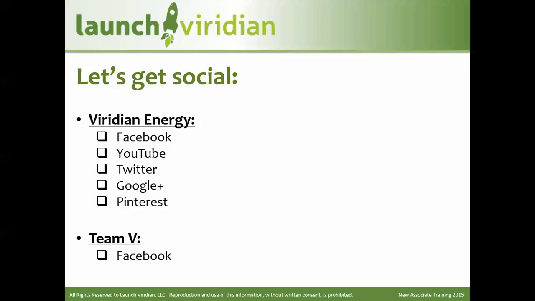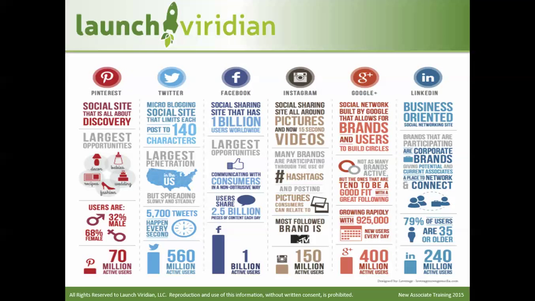So before I direct you to those different social media sites and what's on there and what to like and so on, I'm going to give you just a brief overview. This is also a different training class for a different day, but just to give you an overview of the 6 top social media platforms out there and the differences. Pinterest, for example, is a social media site that really revolves around the use of pictures. People can go on there and create boards and they can pin or like pictures. But it's primarily for the creative side and for pictures. And I'll show you that when we get to that site.